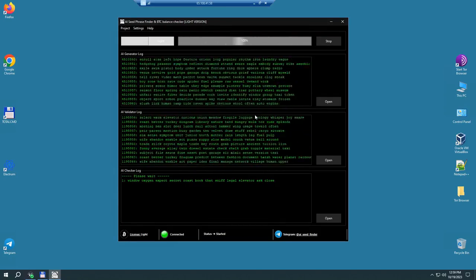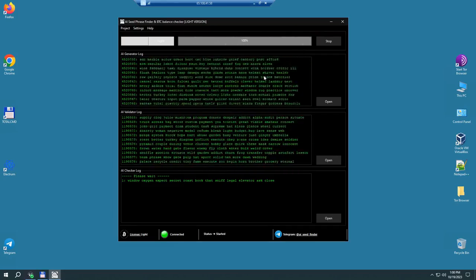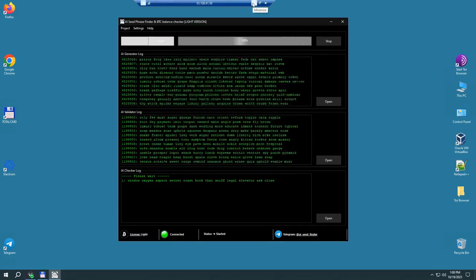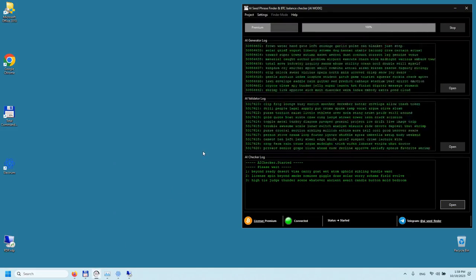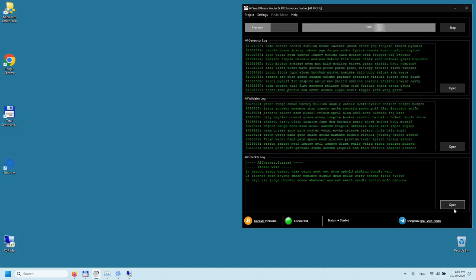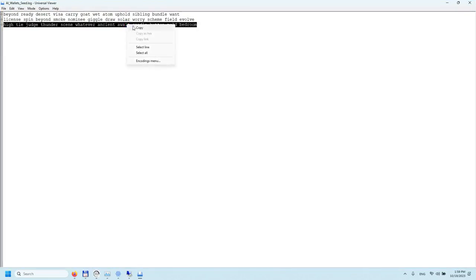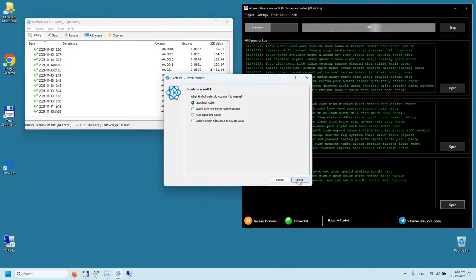It will continue to work from the stop point. Now, you can periodically log on to the RDP server, even with a smartphone, and watch the results of the program. Go back to the premium version, and see that the third seed phrase has already been found, which we will now check for validity and the presence of a balance on the wallet. We see the type of wallet, old wallet balance, is positive. Excellent.